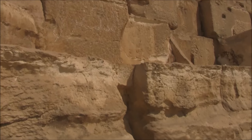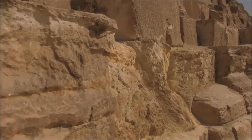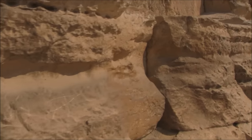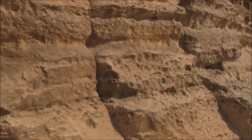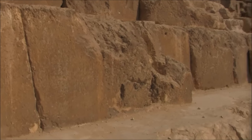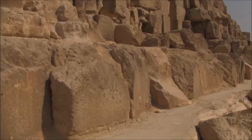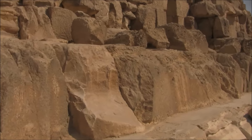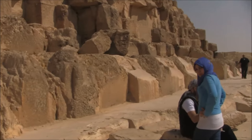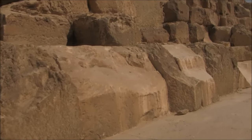And another puzzling thing, as Yusuf Awiyan, who's there, pointed out, is the amount of erosion of some of this stone, which was, you know, what the main pyramid is made out of, this limestone. The extent of erosion is quite astonishing. So how long would it have taken for that erosion to have taken place? You need a geologist such as Dr. Robert Schock to discuss that. But would it have taken 1,000 years? 5,000 years? Certainly not in hundreds of years, because this is desert. It's unlikely that it was sand being blown by the wind to erode it to this extent.